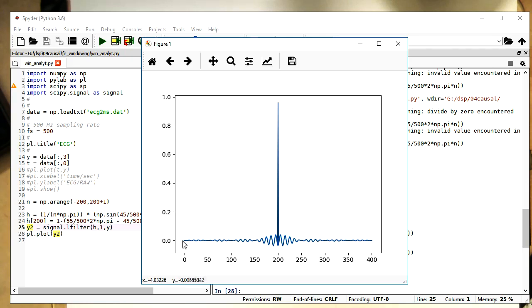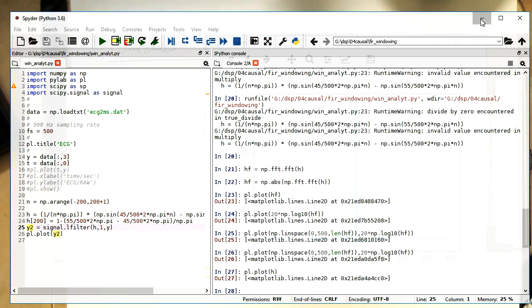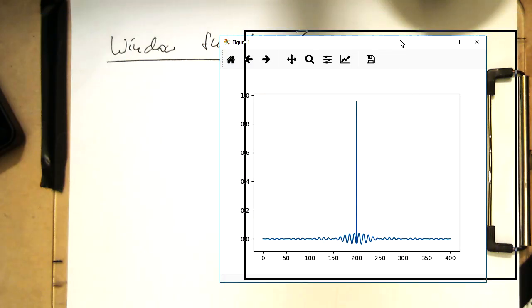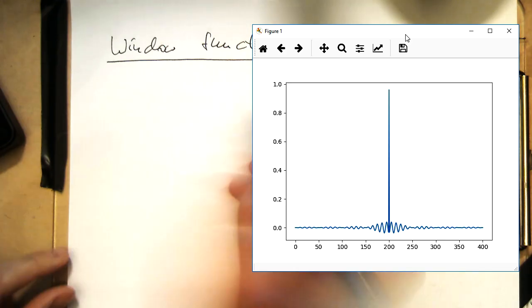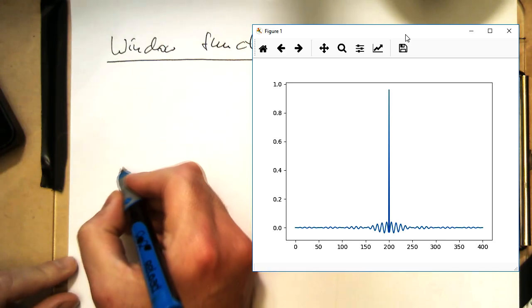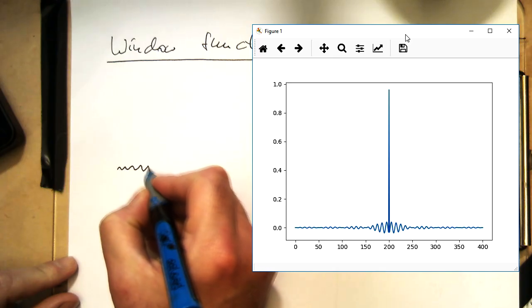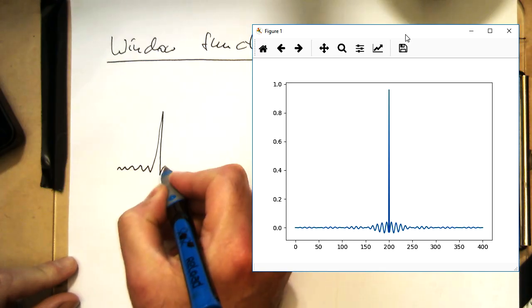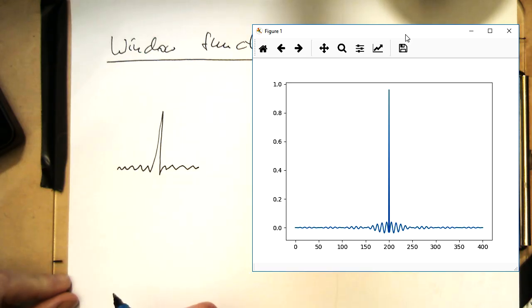But this is essentially chopped off at this point. If I remove this, and we have this window function here, this looks a bit like an oscillation, and this oscillation getting bigger, the impulse response, and then it's getting smaller again. So something like that.